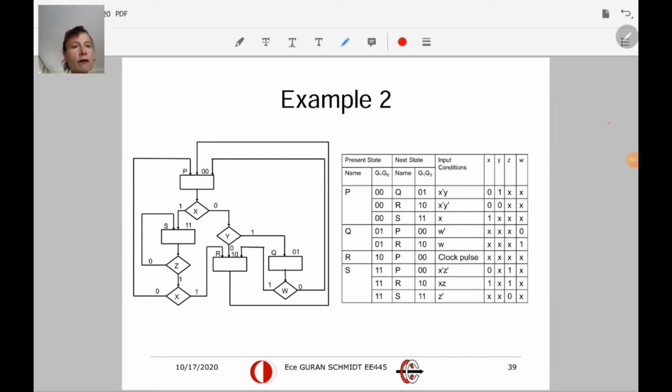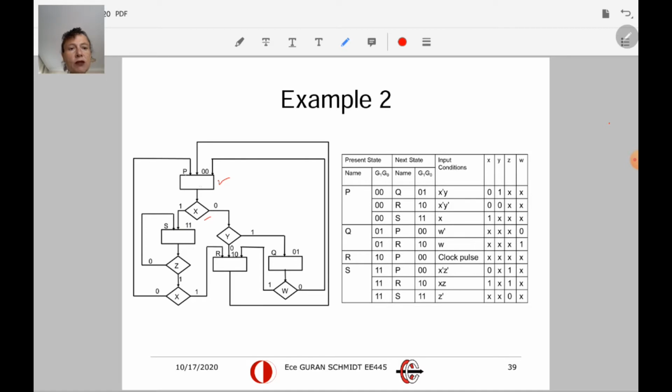Okay, so now we have our second example for designing the controller by the use of an ASM chart. The ASM chart is on the left. When we look at it, there's a state box which is encoded as 0, 0. Within the ASM block relevant to this state box, there's a control signal X. And according to the result of this control signal X, we can go to a state box encoded as 1, 1.